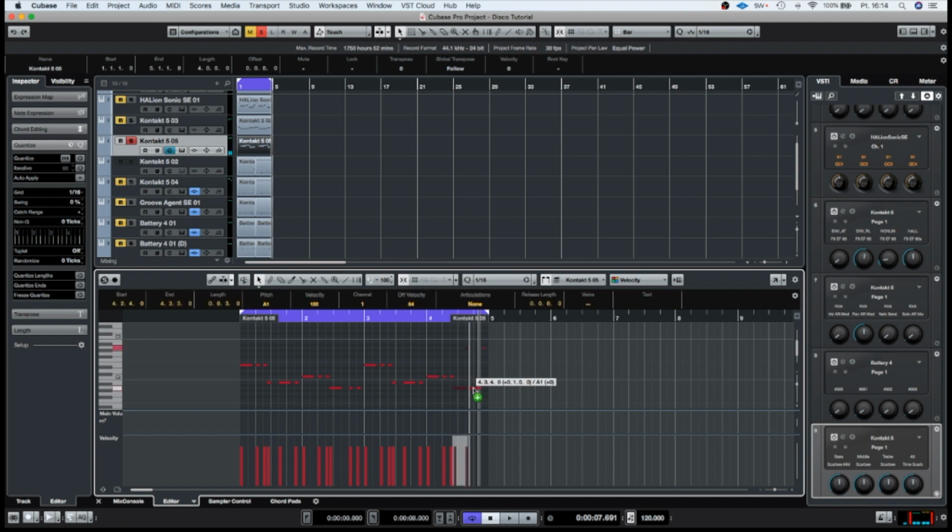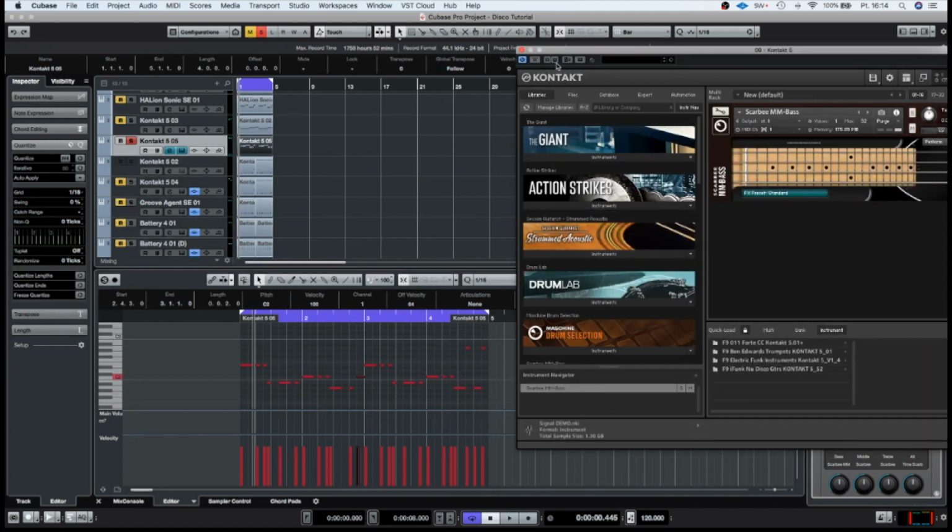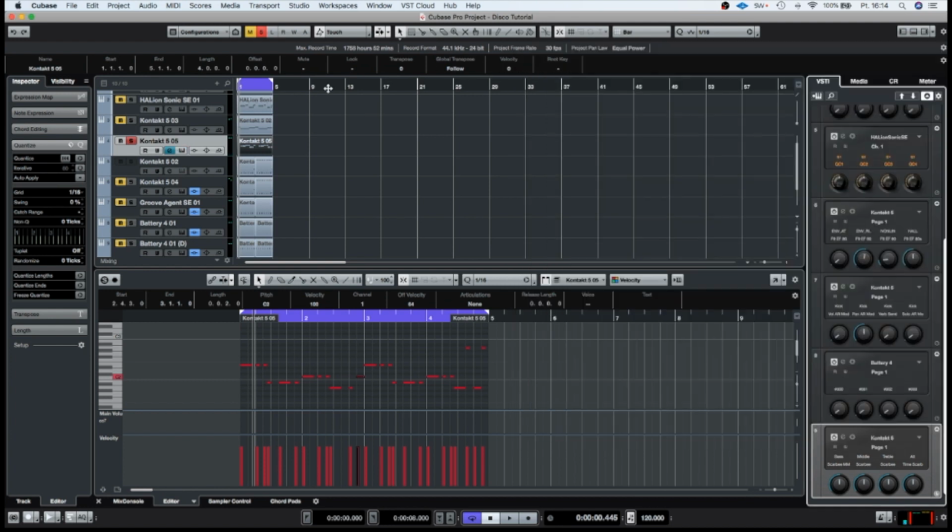Like this. Okay, so we could add a little bit more melody to it. Okay, fine, but this library sounds pretty okay on its own. However, it will always be good to have it a little bit beefed up.